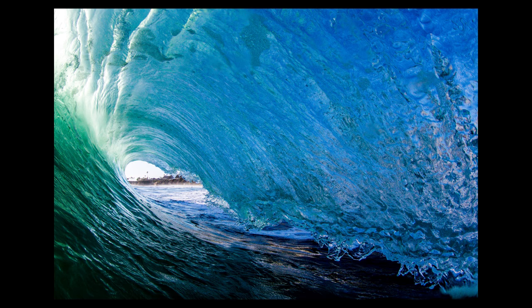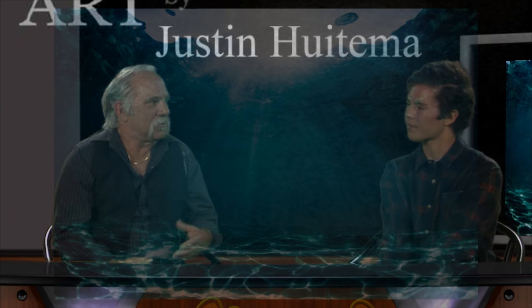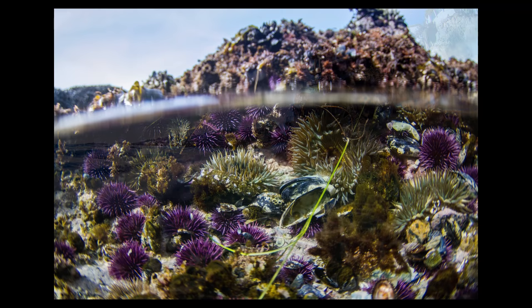And then sometimes you take your camera underwater, I take it. Yes, this was a couple inches off the sand, so you can see the sun above the water and how it's coming across the sand, making those weird lines on it. And then you sneak around in the tide pools also, don't you? Yeah, this was a tide pool shot in Laguna, and you can see there's some purple sea urchins above and below the water, just out in the tide pools.